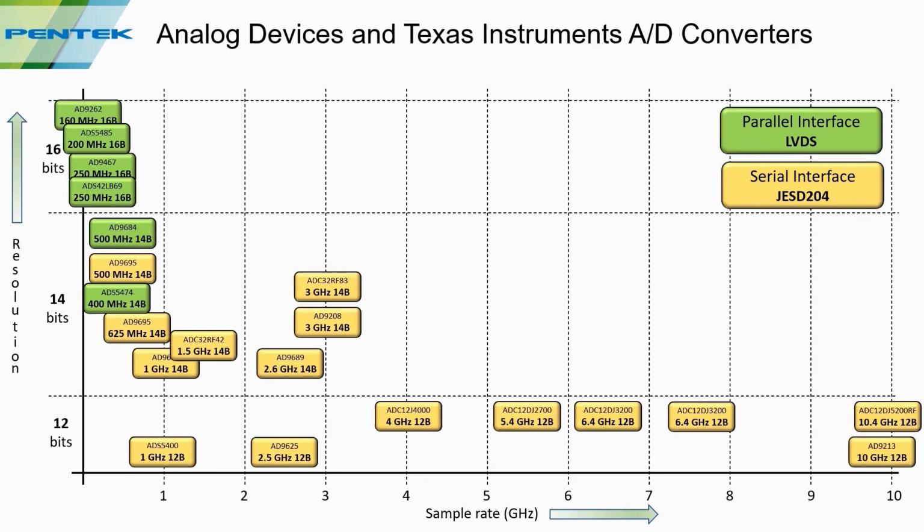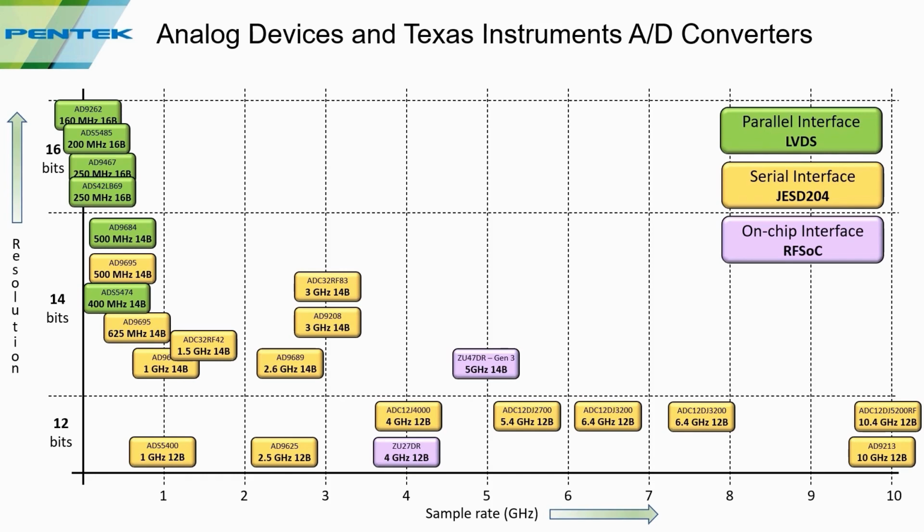But the last converter I'd like to add to this plot is the RFSoC, which uses parallel interfaces, but the interfaces are all contained with the converters on the FPGA chip. So in 2017, Xilinx introduced their first RFSoC part with converter rates for the A to D at 4 gigasamples per second, or 4 gigahertz, and resolution of 12 bits. In this past year, in 2020, they introduced new parts designated as Gen 3, and that brought the sample rate up to 5 gigahertz for the A to Ds with 14-bit resolution.